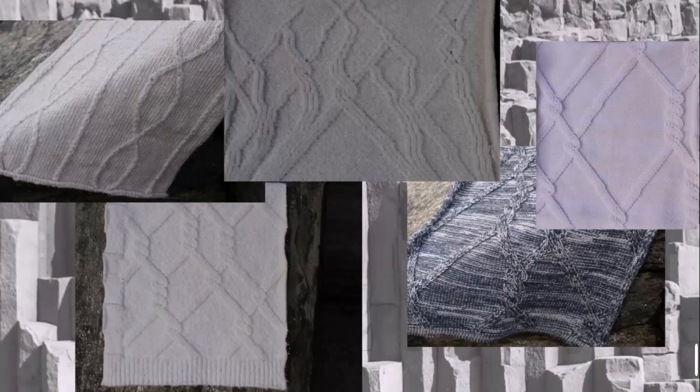In the top left sample on this slide, I used hand embroidery to create an added structural detail. In the other samples, I use cabling and transfer stitches. My cables are all completely random in design and appear inconsistent or random yet structured.